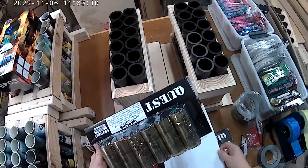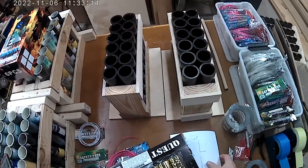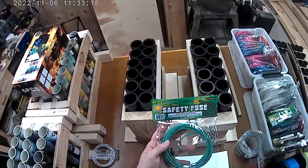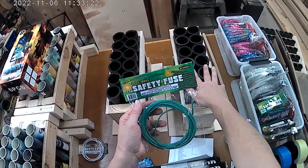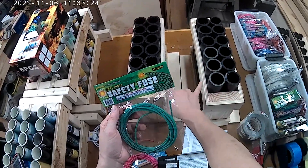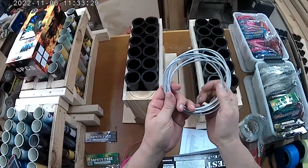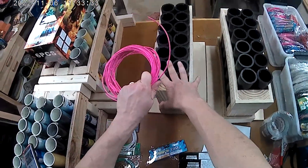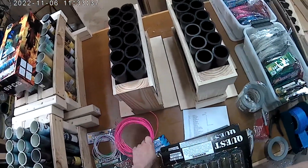What I figure I'm going to do is this first rack is going to be wired up with the 24-28 second per foot green safety fuse. Then I'm going to do a quick bridge between them using the white one second a foot fuse, and I'm going to fuse the second one up with 10 second pink perfect fuse.